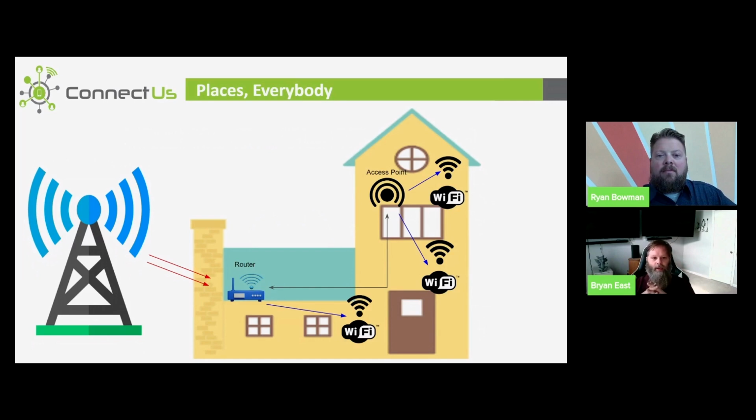We at Connectus will do, for more complex scenarios, site surveys to determine, all right, where's the best location? Can you get away with putting a router inside of the building, or do we need to run an antenna up to a window, a high up window, or even outside of the building, mounted on top of the building? Does it need to be an omnidirectional or a directional antenna? We'll go into that a whole lot in other episodes, but we'll figure out the best place for the router to go, and then we do a site survey portion that talks about what kind of access points you need, if you do need them, and where you place those to get maximum coverage.